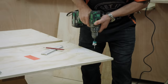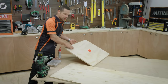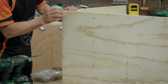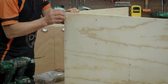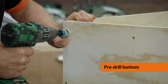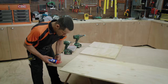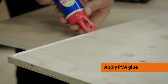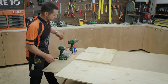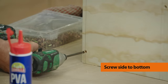It's time to start assembling the two pieces. I've got my bottom piece and one side piece and I'm just going to bring those together — make sure it's nice and flush on the bottom. I'll take the countersink drill bit and drill into our ply sheet, because sometimes plywood has a tendency to split and that's going to eliminate that. Then I'll whack some PVA on the joint. Don't worry if you put too much on — we can always wipe it off, so make sure you have a wet rag on hand. Then screw the side to the bottom and wipe off any excess glue before it dries.